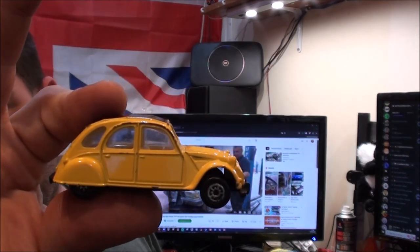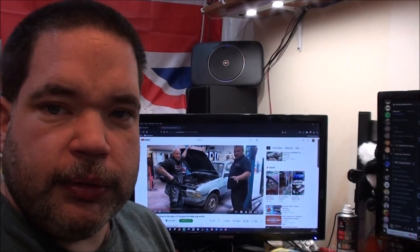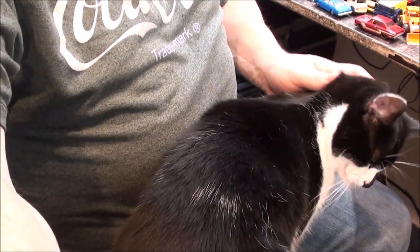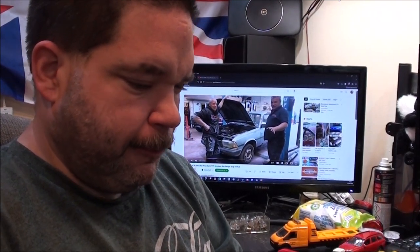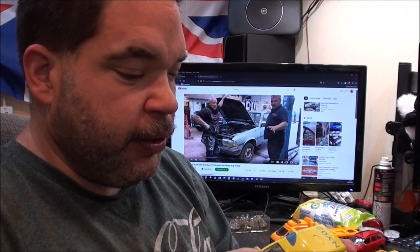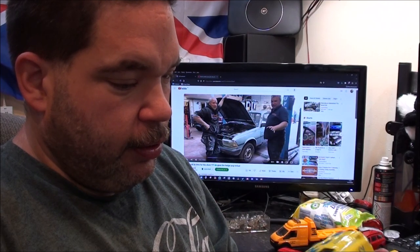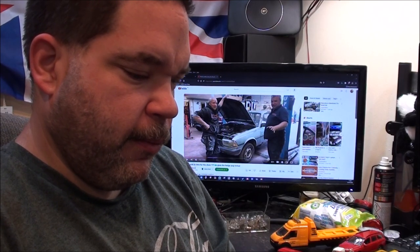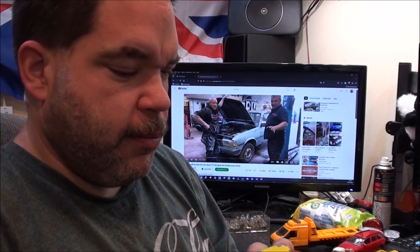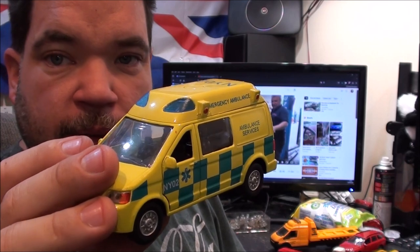Got my hand in the way so I can't see my screen, and I've got a smudge on my lap as well. Here he is. I thought I had a battery pack on it for a moment there, but I was just looking at the blue lights, I thought they might light up. I just thought that was a nice looking Ambo.